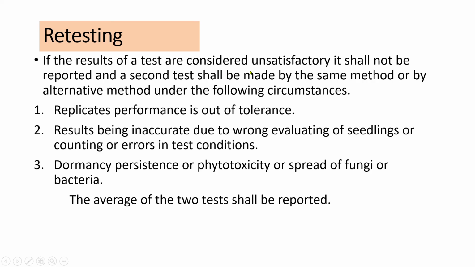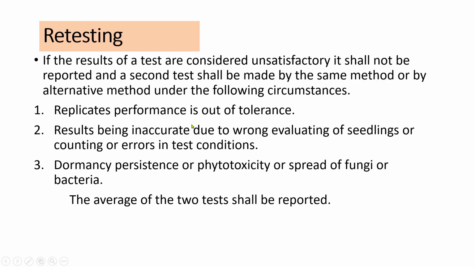If the result of the test is considered unsatisfactory, it should not be reported, and a second test shall be conducted, either by the same method or by an alternative method, under the following circumstances. Under these conditions, retesting is going to be done. First, replicate performance is out of tolerance.